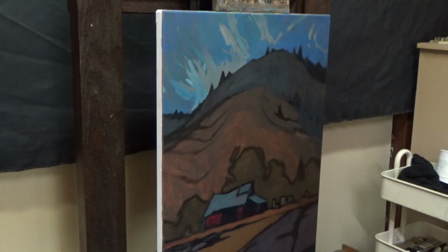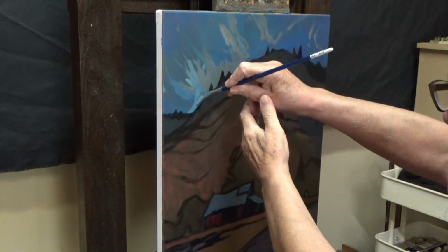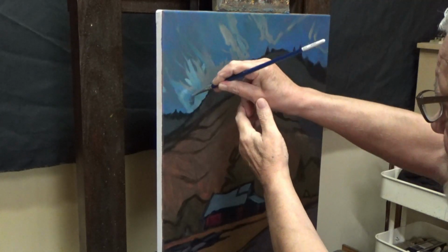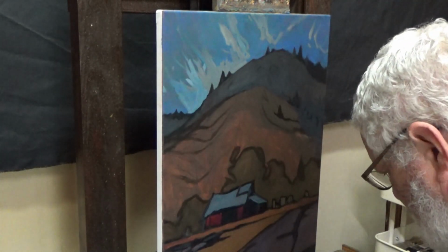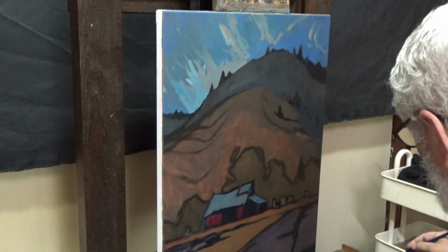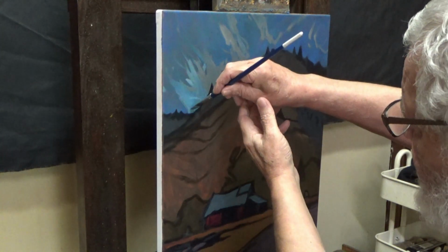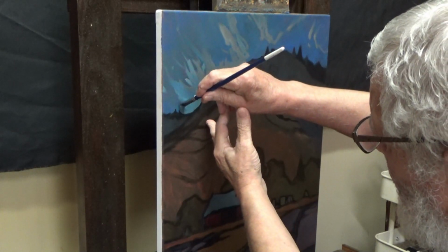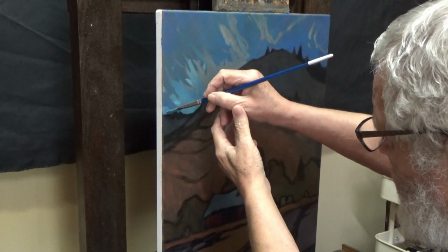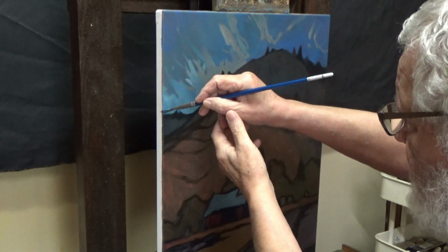I'm not too happy with my shape right there. Something more like that. Okay. More cobalt blue. I'm dipping into the linseed oil. I want to keep my layer of paint fairly thin in the sky. Gives me a little more room to be textural as I work my way forward.